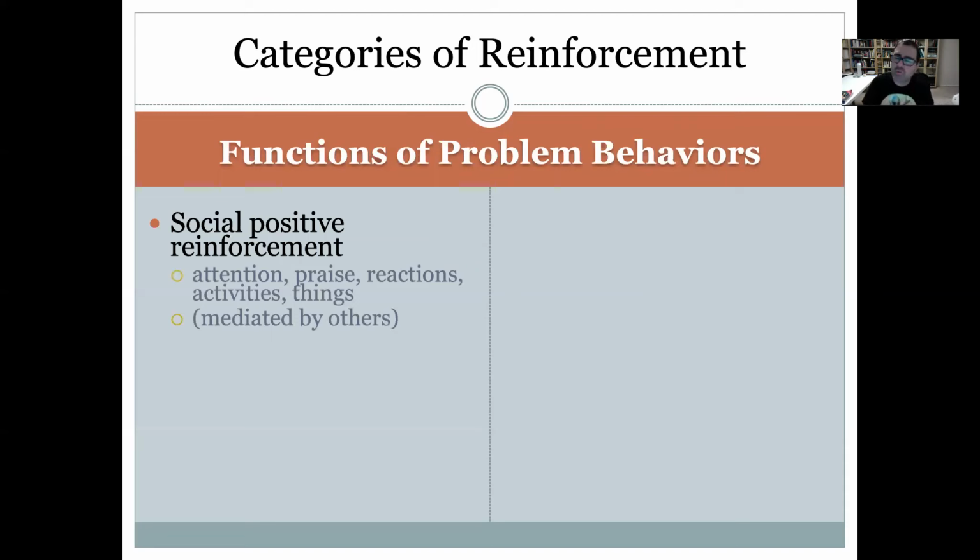Now, social means delivered by other people. Positive, remember, has to do with the fact that something got added, something got produced. The behavior produced a change in the environment that usually refers to the addition of something, right? A lot of social positive reinforcement comes in the form of attention. And attention is kind of an omnibus term, a general term for usually other individuals' reactions to your behavior. Sometimes the reactions are perceived to be nice or positive, in the sense that you may make an inappropriate joke, and maybe you shouldn't be making it, but your friends may have laughed at that joke, so you're more likely to say inappropriate things.